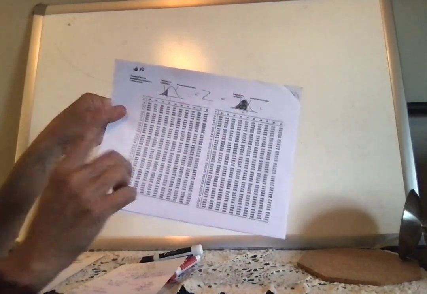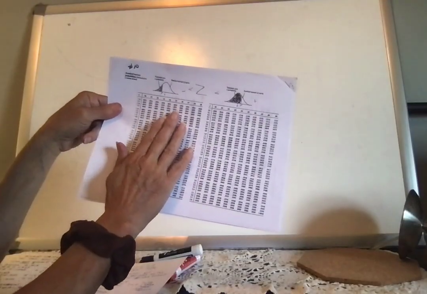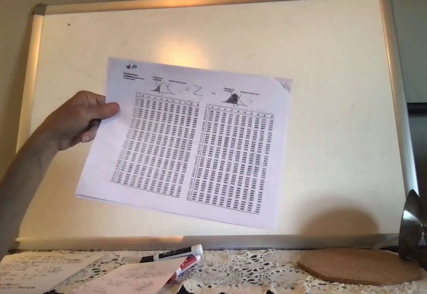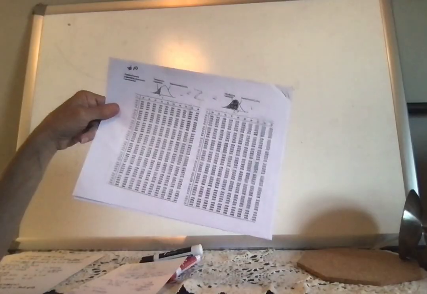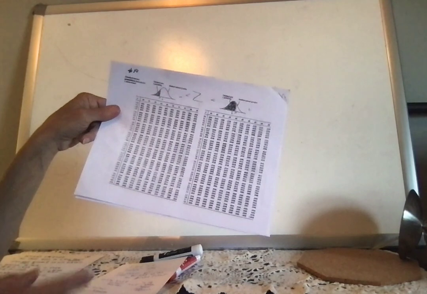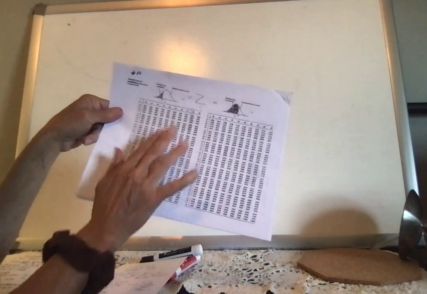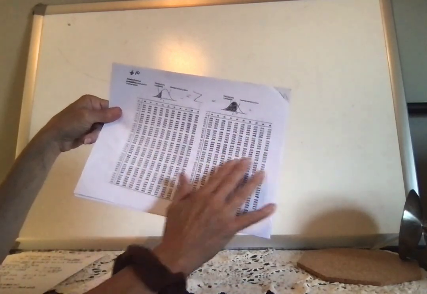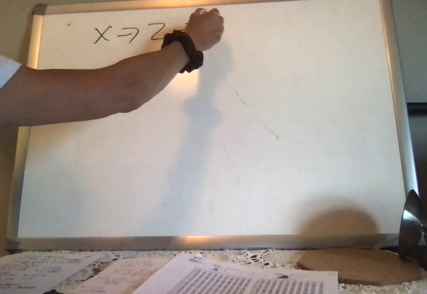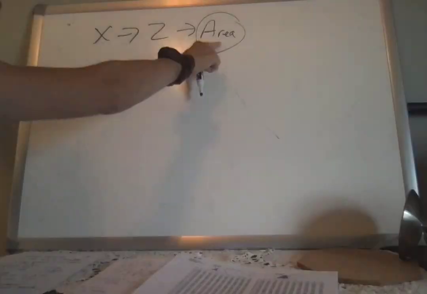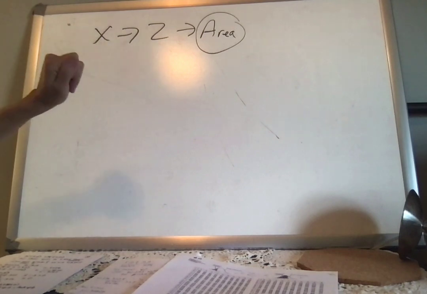That is why. But look at the 4 decimal numbers in the middle. These are the areas or the probability. And this is exactly why I've been making you do 4 decimal places up until this point for all the probabilities, relative frequencies, all of that stuff, right? Because I knew this chart was coming and I knew that it gave it to you in 4 decimal places. So all of the 4 decimal numbers here are areas. Remember X to Z to A, the area. The 2 decimal numbers are the Z-scores.